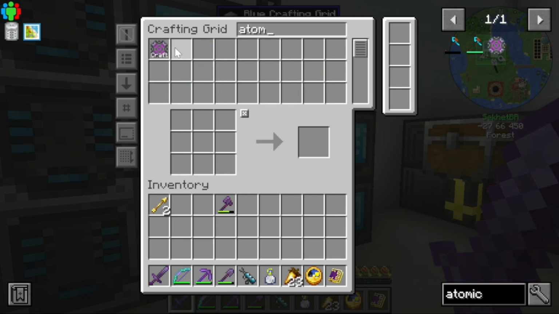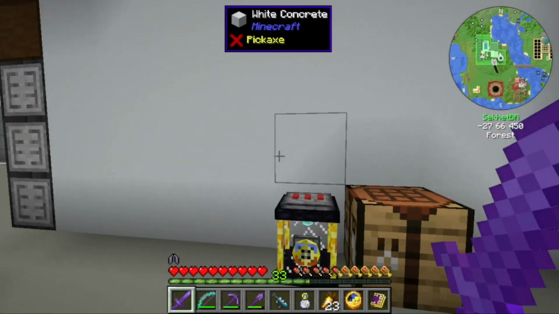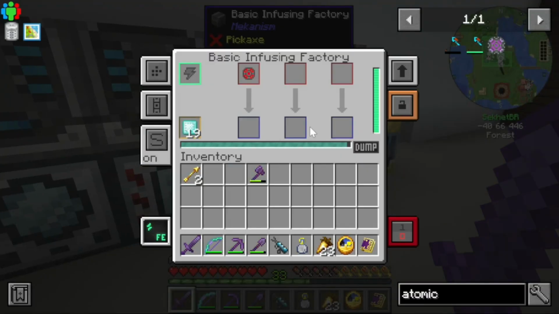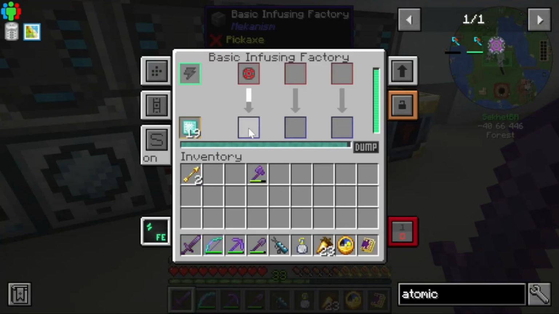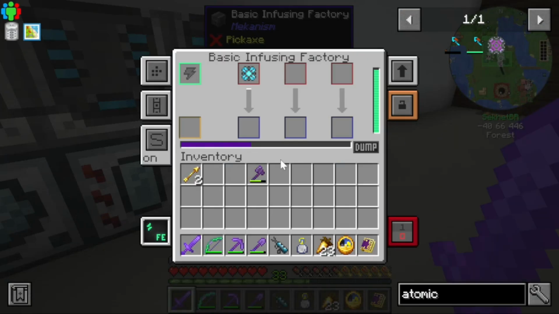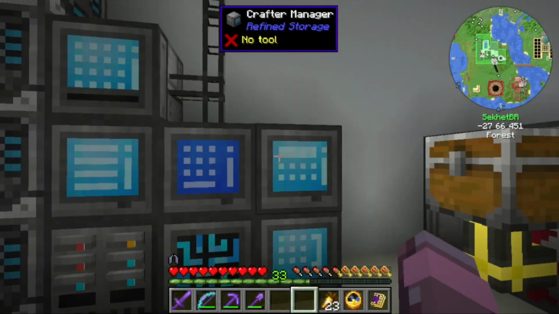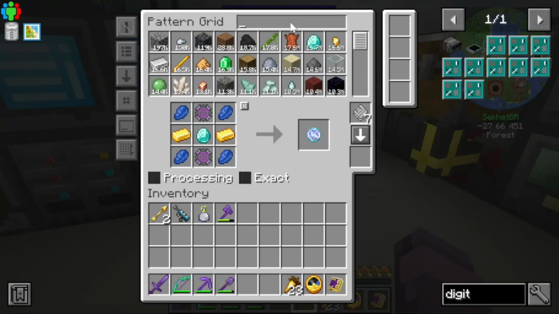And we're going to need 2 of the atomic alloys. So what's going to happen here is, we're going to get iron ingots in here, turning into advanced infused alloy, which will go in here, which will turn into the atomic alloy after it processes through this factory. Now we're also going to need 2 of these teleportation cores, which are going to take 2 more atomic alloys apiece. So glad we have this set up.